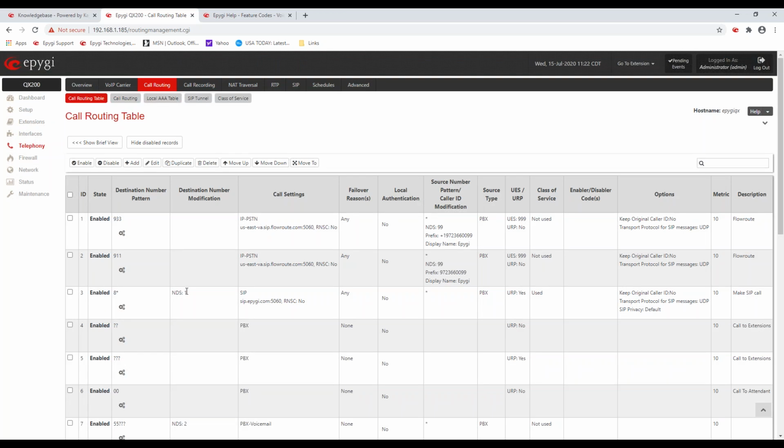It's called symbols because we're dealing with SIP. SIP is alphanumeric. It doesn't necessarily have to be digits. So if it's easier for you to remember, just think of a number of digits you're going to delete. In this case, we're deleting the 8, which was an access code. Any remaining digits, we're going to make a SIP call, and it's going to go out to sip.epigee.com where we can reach other users on the Epigee SIP server.